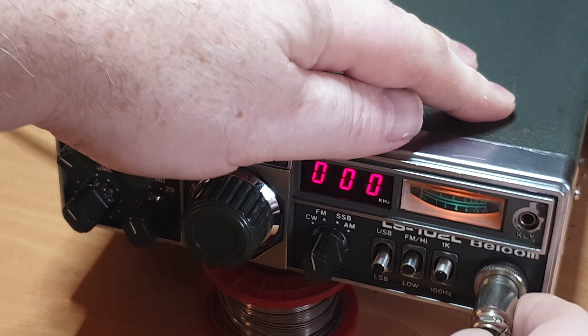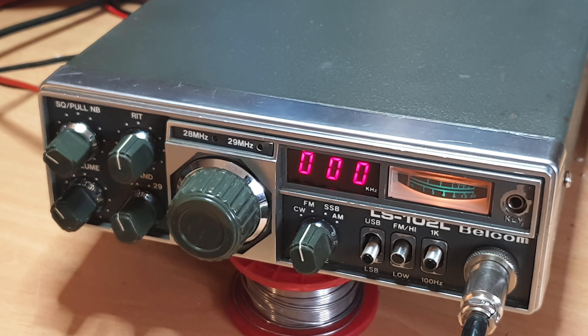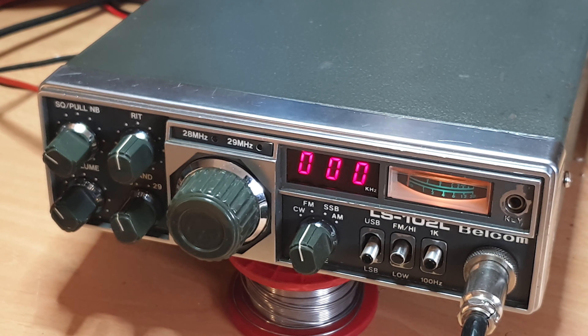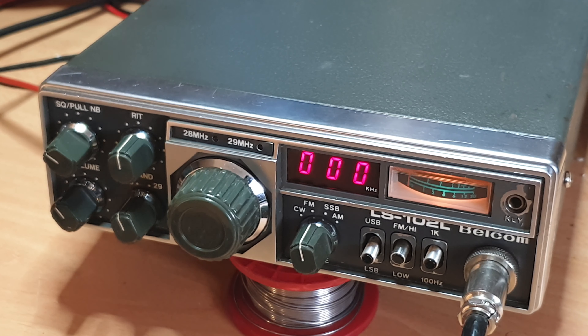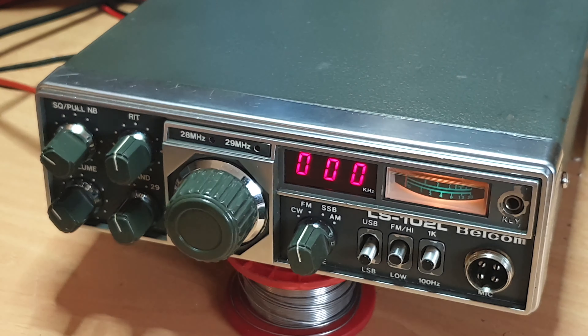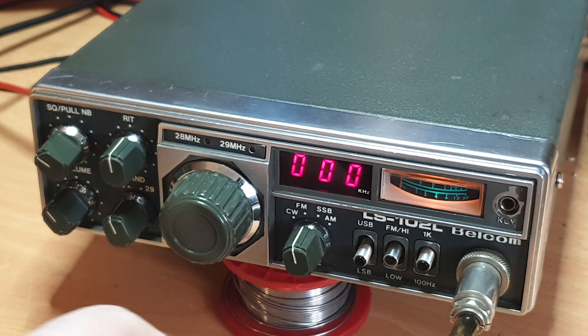This radio came in from a mate in WA. I was actually doing a video on it before, but someone rang and it killed my video. I do know a lot about this radio from those five minutes before the call was interrupted — that's my fault for having the phone on. We've since bought another phone specifically for the camera and data, on a separate number, so no one can ring in. No more lost videos.